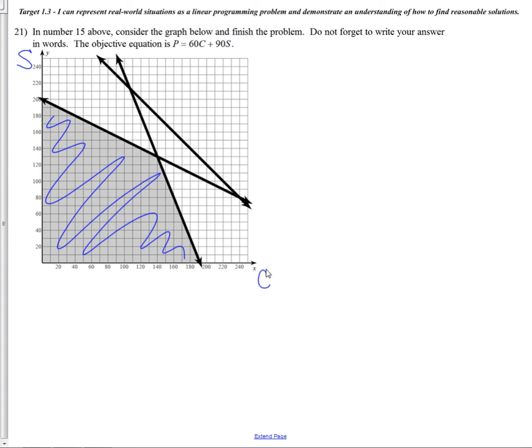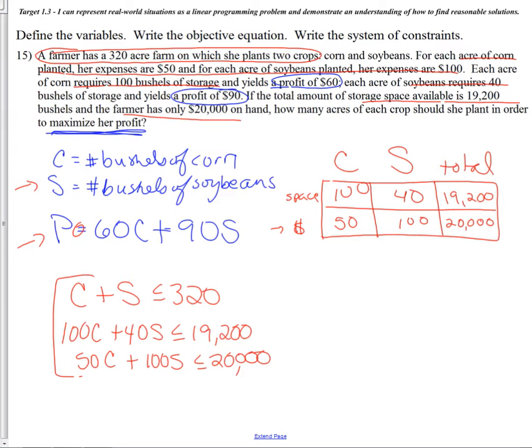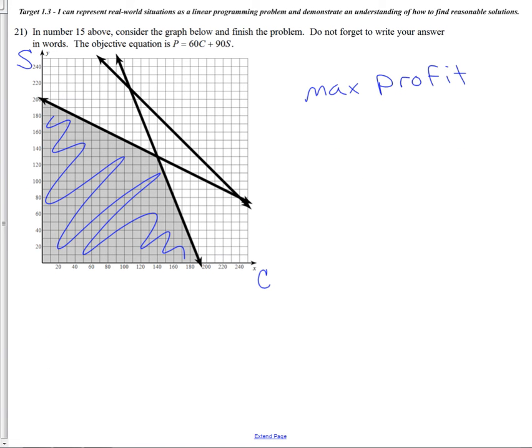That means with all the constraints we have, every one of those points in that gray area work. So what we need to do is pick out the one that gives us the maximum profit. Okay, we're looking for max profit. That's what it says in the problem. Let's see, maximize her profit. Now, what we did in class was we decided, hey, let's take that profit equation, make a line out of it, move it across the graph, and we see that it's always going to hit one of the vertices last. So if we test the vertices, that should yield a maximum amount of money.